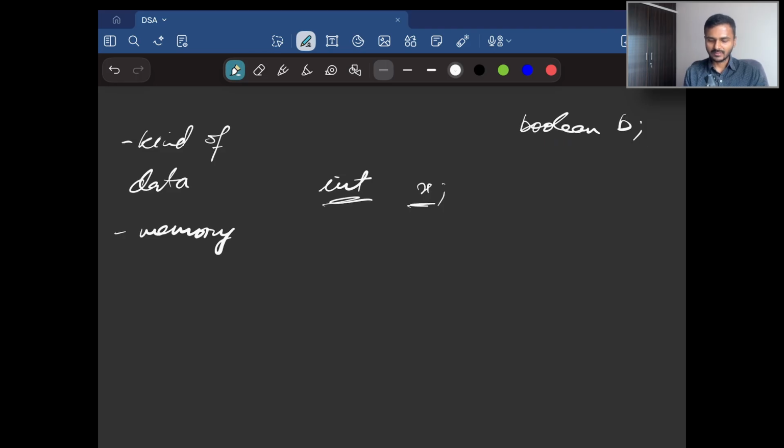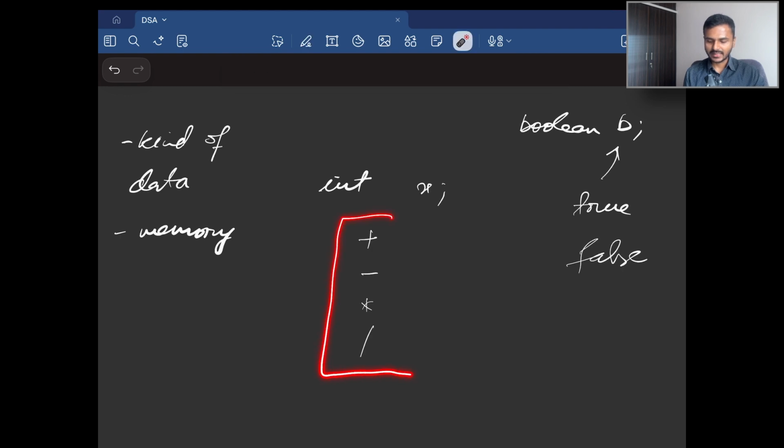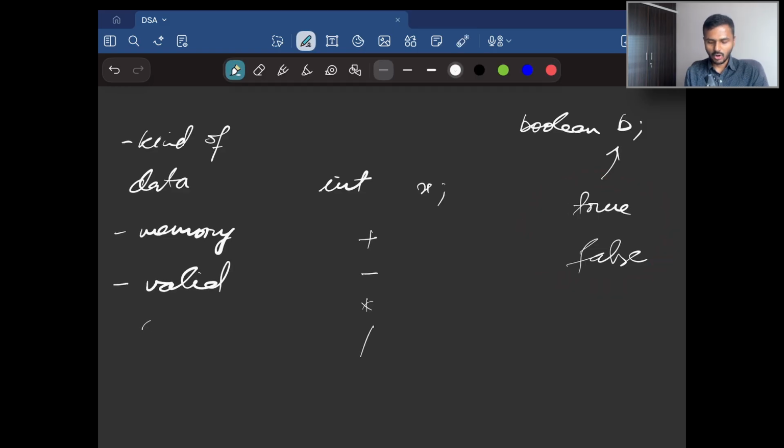Because x is of int type, we can perform operations like addition, subtraction, multiplication, and division, right? But we cannot do the same thing on boolean because boolean can only store true or false, and operations like addition, subtraction, multiplication, and division do not apply on true or false. So valid operations are another piece of information that a data type gives us.